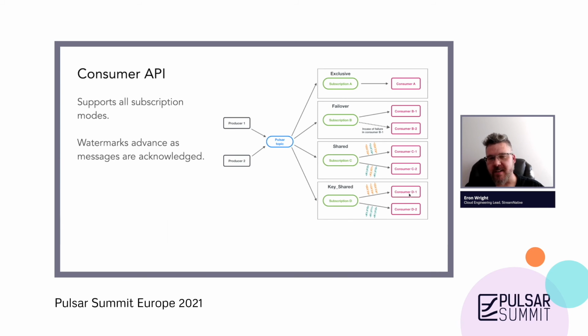Similarly, with key shared, when you think about it, each consumer is observing a subset of the topic. And a watermark generator that is based on a heuristic would have the problem that it is being driven on incomplete information. So one of the great things about this feature is that regardless of the subscription mode, the broker takes care of figuring out the advancement of the watermark such that consumers get correct results.